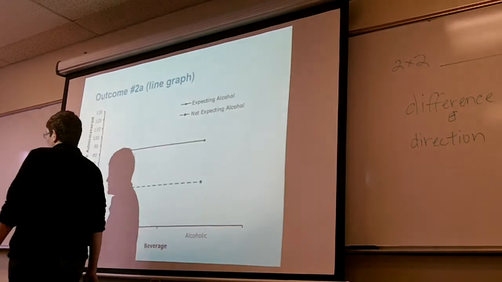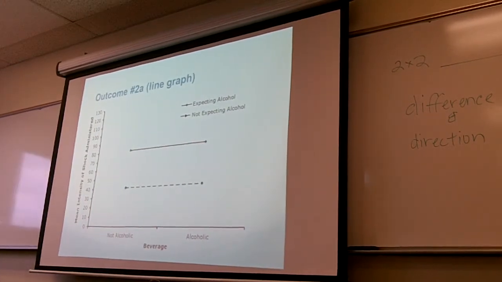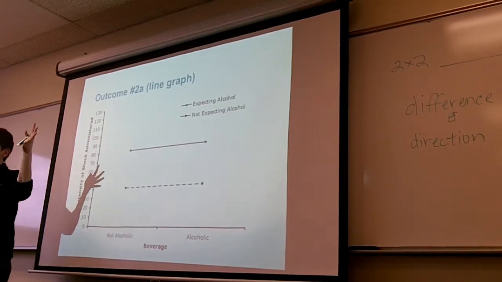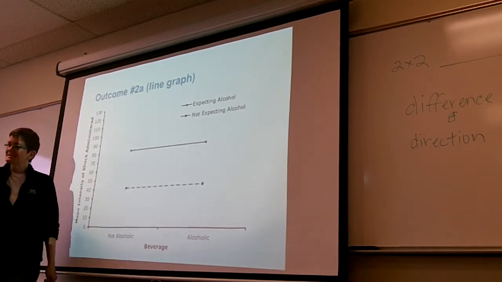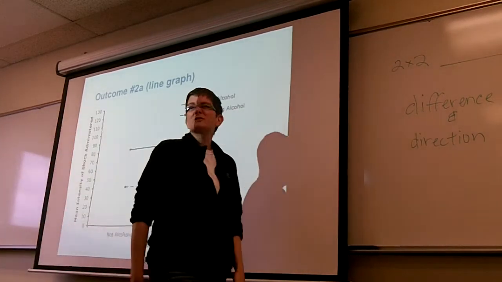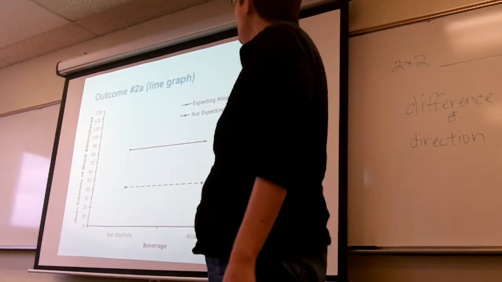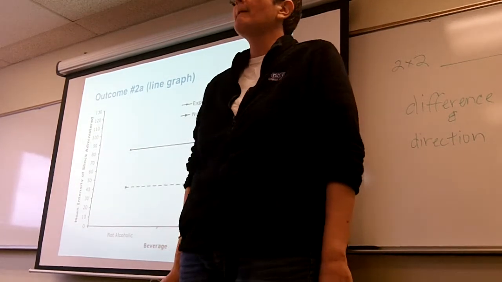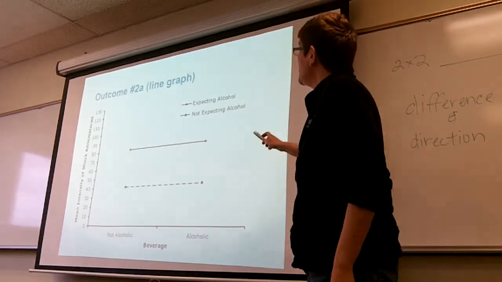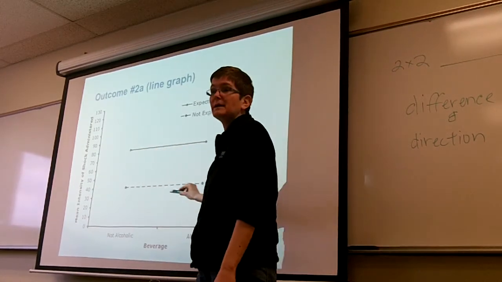Okay, let's take a look at the variable up in the legend. How do I tell if there's a main effect of what's up in the legend? Distance between the lines. Okay, now take a look. Compare this to the one we just did, the first one. What do you think now? Do you think we might have a main effect? Does it matter whether they were expecting alcohol or not expecting alcohol? Yeah, it sure does. People who were expecting alcohol shocked a much higher degree than people who weren't expecting alcohol.